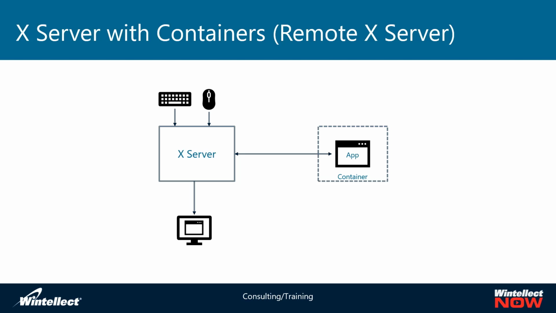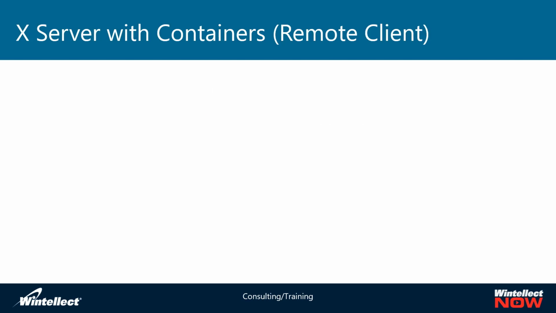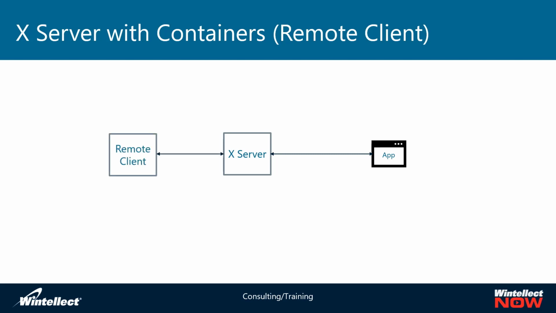Well, with this iteration, we're going to look at how to do this slightly differently, where we have a remote client. In this case, we're going to have an app, and that's going to interact with X, just like we saw in the other demos that we did, where we had a remote X server. But the X server and the app are actually going to be in the same context. And then we'll have a remote client that will connect to the X server. And then that remote client will capture the keyboard, mouse input, and it will also act as an output for the display.